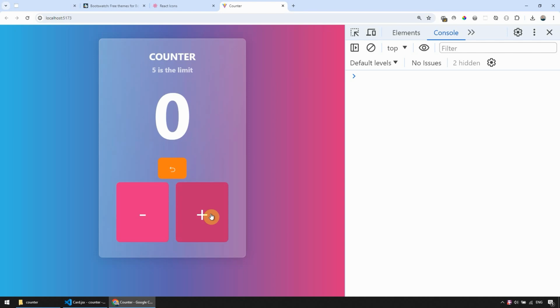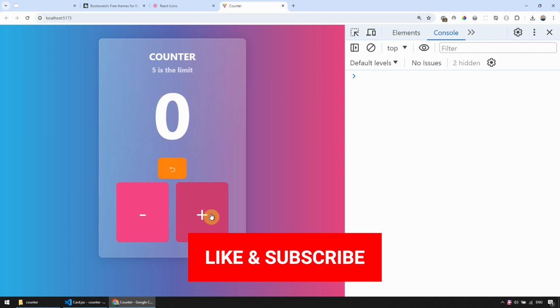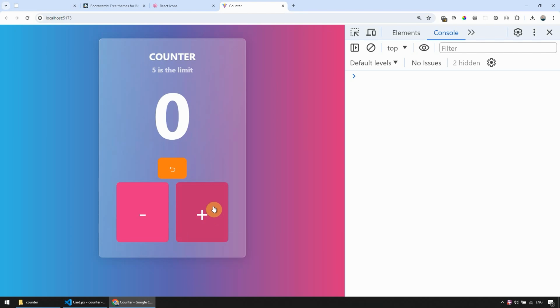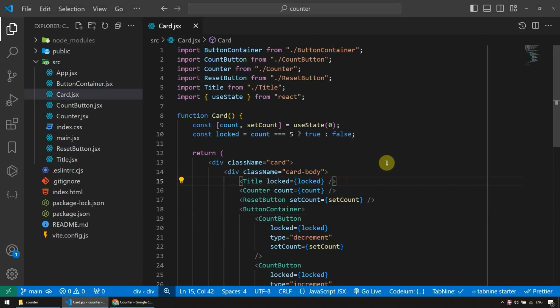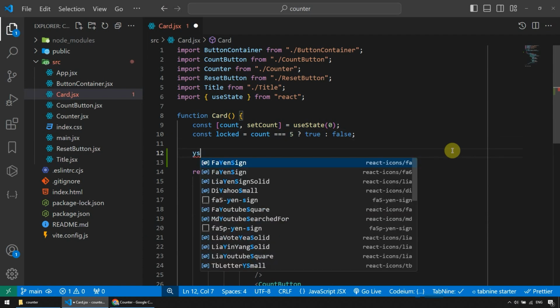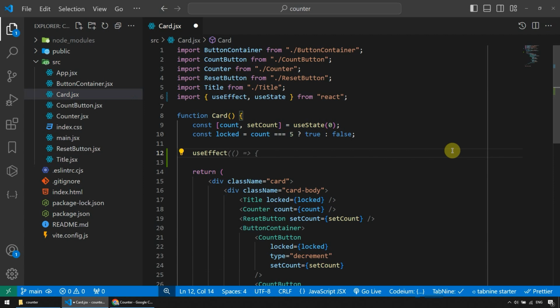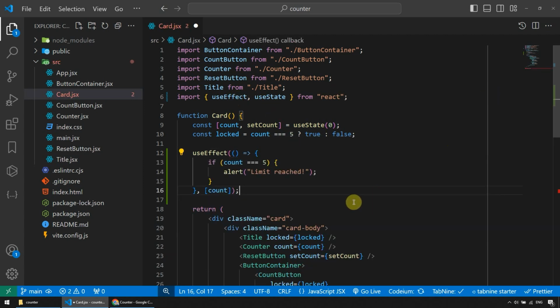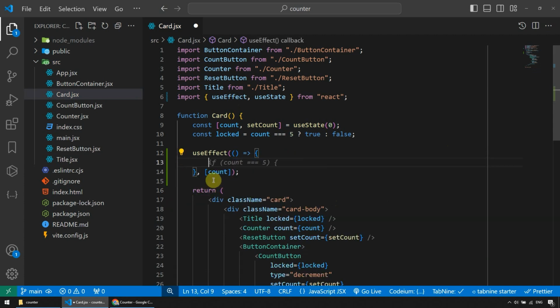Okay. The last thing I want to do is be able to increment this counter using the spacebar. Okay, so let's see how to do that. Here in the card component, I'm gonna use useEffect. Okay, so I'm gonna say useEffect here, and I got the import right here, so make sure to get that, and let me just tab here. I'm gonna get rid of the body here, but I don't want to have the count here as a dependency, because I want this to trigger only when count changes.